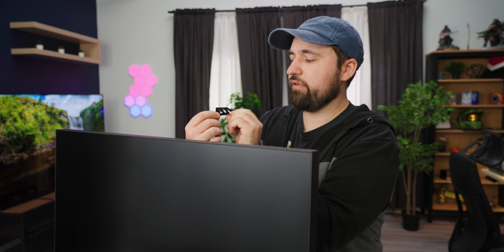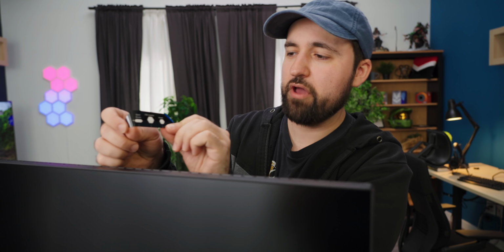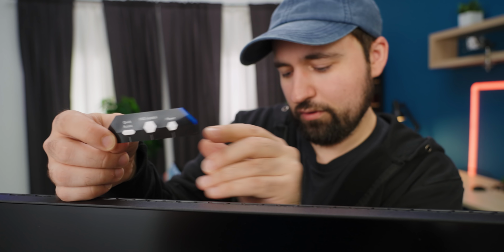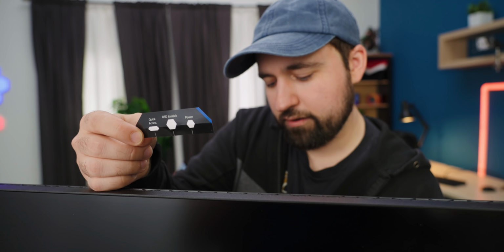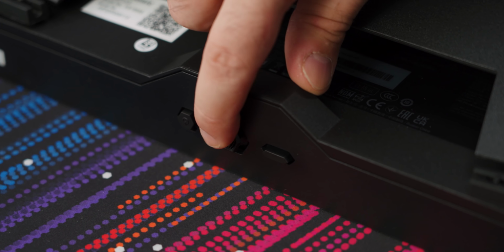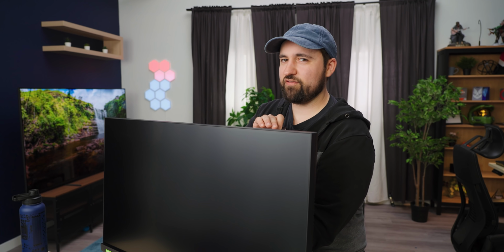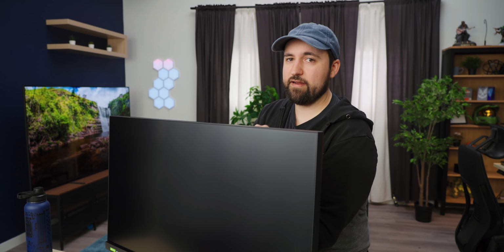One thing that we didn't really mention is this OSD sticker that I peeled off. It's basically just showing us quick access, OSD joystick, and power. So I'm actually gonna feel down here. Yep, okay. So we have a quick access button here, navigation nipple here, which is always preferred. And then there's a power button here. I do love the navigation nipple, but I don't like when that's the only button there. I like when they have a dedicated power button.